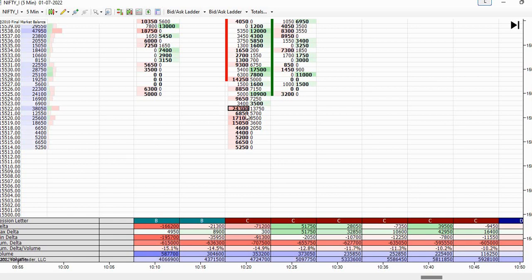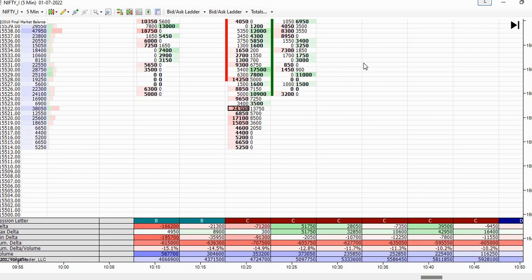That means at this particular price point, which was 15,522, the maximum amount of trading happened. The selling was around 24,000, the buying was around 13,000, more or less. That's why the box appeared right there, and the box will appear on the higher side, right? When you add 24,000 and 13,000, that is close to 37,000 or almost 38,000. That's why the highest number of trades took place horizontally, and that's why the COT appeared in this particular area, right?